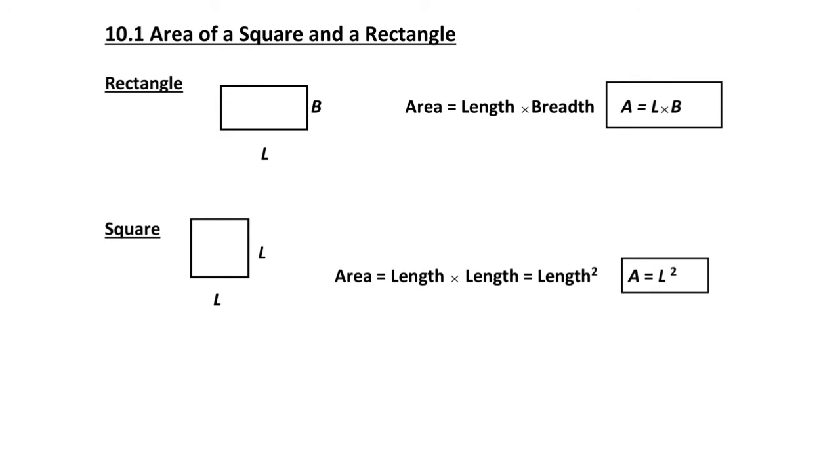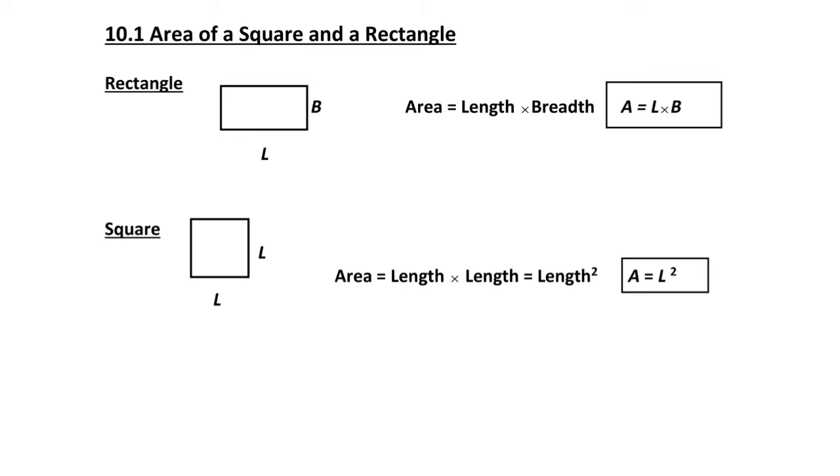We probably learnt this, or we definitely would have learnt this back in primary school, where we count the number of squares that the object would have. So you'd maybe do it over squared paper, and then you'd count all the squares, and that would give you a good approximation for area. And then we would have extended that up to show that the area of a rectangle is the length times by the breadth. So that's the two sides which are at right angles to each other, or perpendicular to each other. So area is length times breadth.